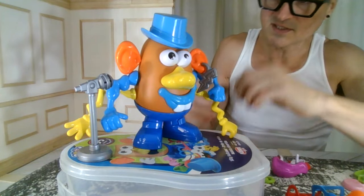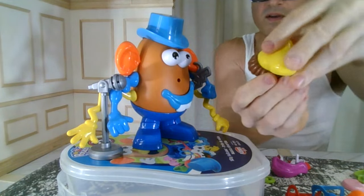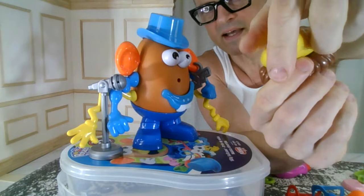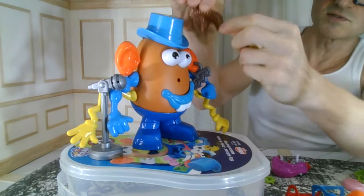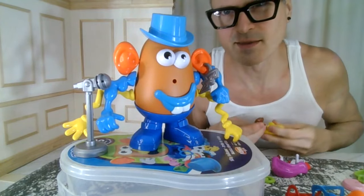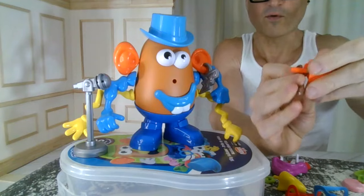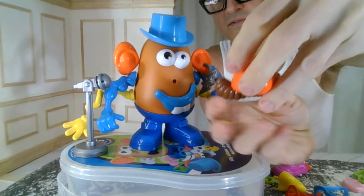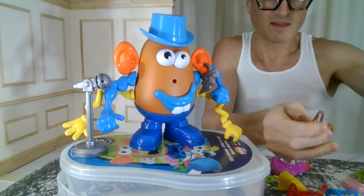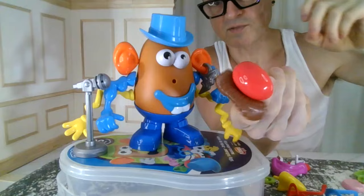So I am curious to see if one of these mustaches will work with the nose. Okay, yeah, I can see already that the hanging hook makes it work well. You can also use these mustaches as eyebrows. Did you know that? I think that's a little ridiculous for me. The orange nose also does work, not as well, but it does still work with the mustache. And then of course the standard little red button nose works perfectly with it.